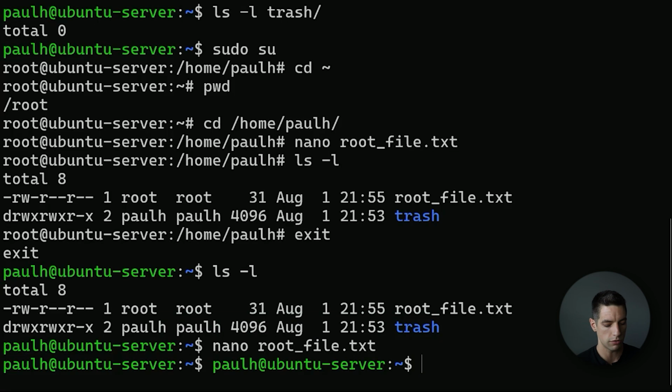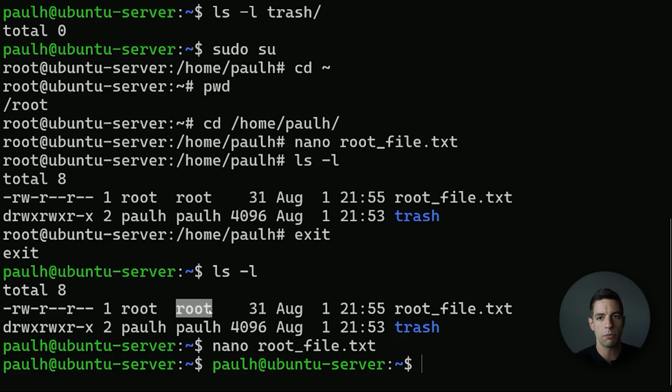And this is where we start to get in one of the most important things when it comes to working on Linux, which is file ownership and file permissions. I'm going to hit Control X to leave that, since we cannot edit the file anyways because it's not owned by our user. If I look on the left-hand side, what we're going to see is it's owned by the user root and the group root.